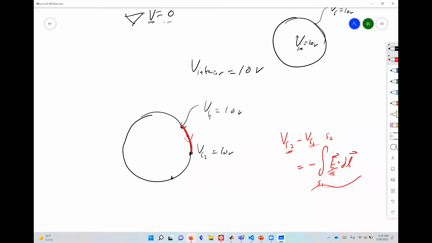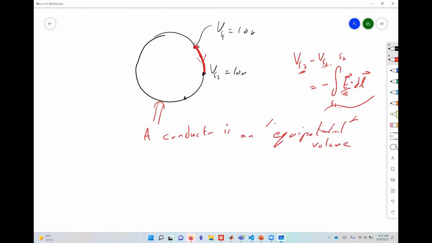Right? For a conductor, it's enough to know the potential at one point on the surface. If you know the potential at one point on the surface, this will be equal to the potential on the whole surface, and this will be equal to the potential inside the interior of the conductor. So we can say that a conductor is an equipotential volume. It's like a plate of a capacitor. The whole plate has one potential.